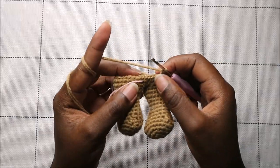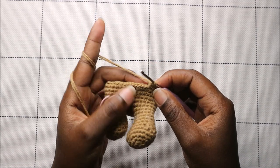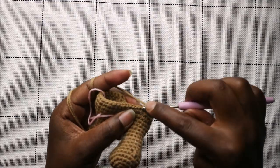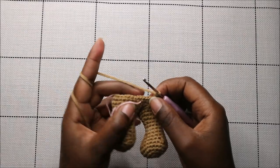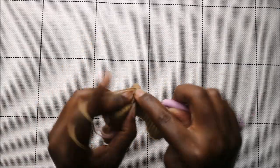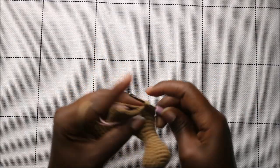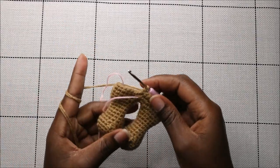After you count 32 single crochets, you have 5 stitches left. In the next stitch, we are going to increase. And then for the remaining 4 stitches, we're going to do single crochet to the end. Now we have a total of 40 stitches.